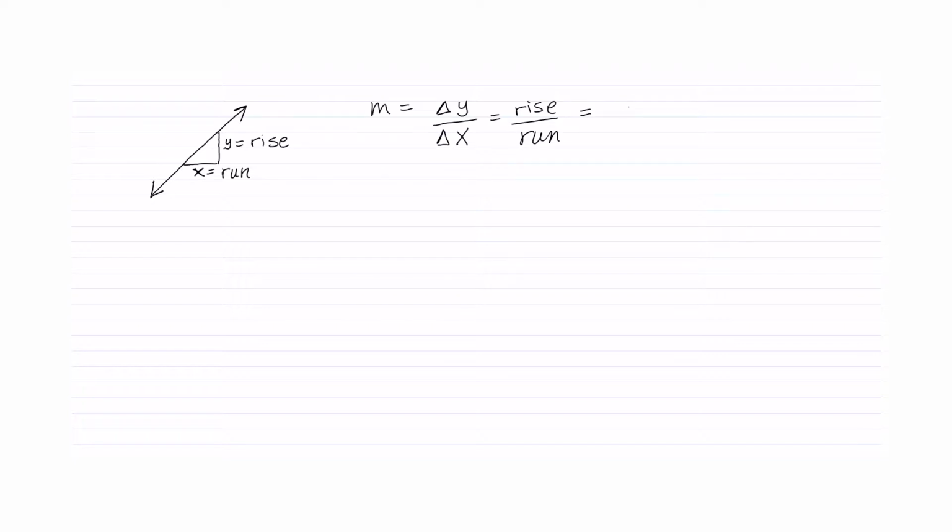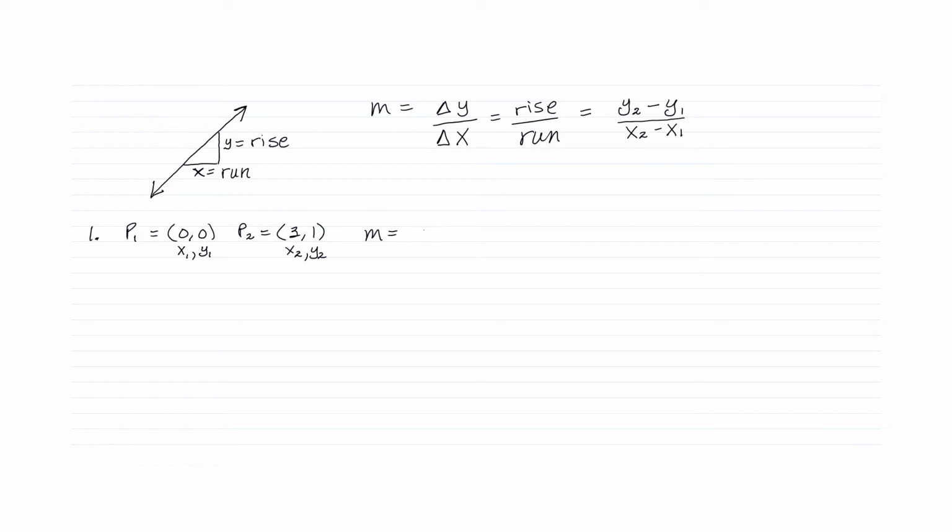And mathematically, we would say that the slope is the y value of point number 2 minus the y value of point number 1 divided by the x value of point 2 minus the x value of point 1. So let's find the slope of several pairs of points. In our first example, we'll say that point number 1 is the origin (0, 0), and point number 2 is (3, 1). So that's telling us that x1 is 0 and y1 is 0, x2 is 3, and y2 is 1.